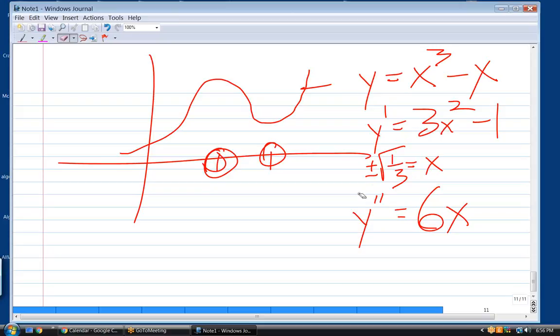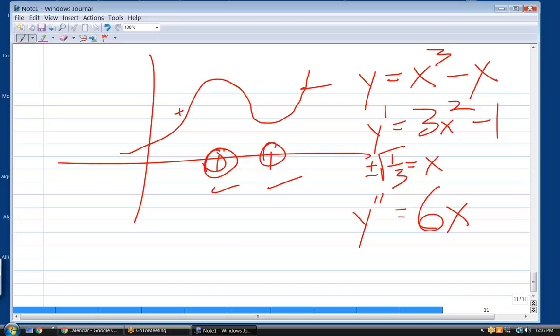Now, sometimes the second derivative test won't answer the question. You'll do the second derivative test and it'll come out to be 0. So then you have to do what is called the first derivative test. You look at the two points you came up with, this one and this one, and you look to the left and figure out what the slope is to the left of that point.